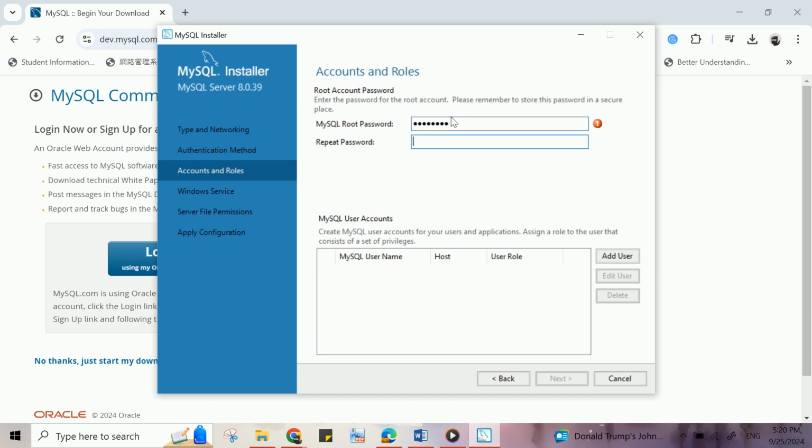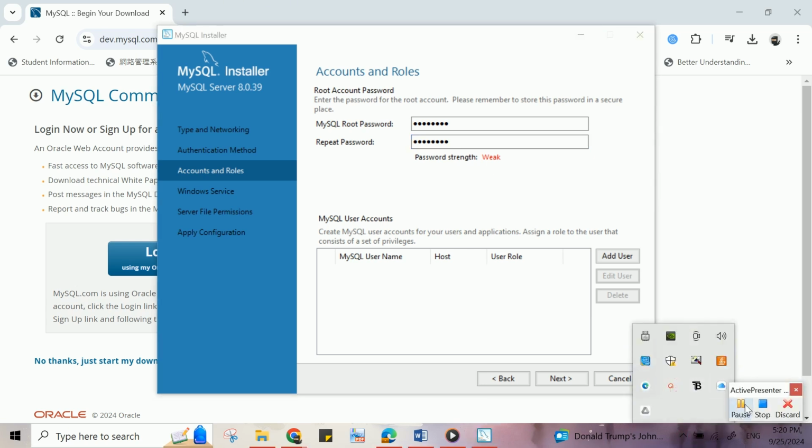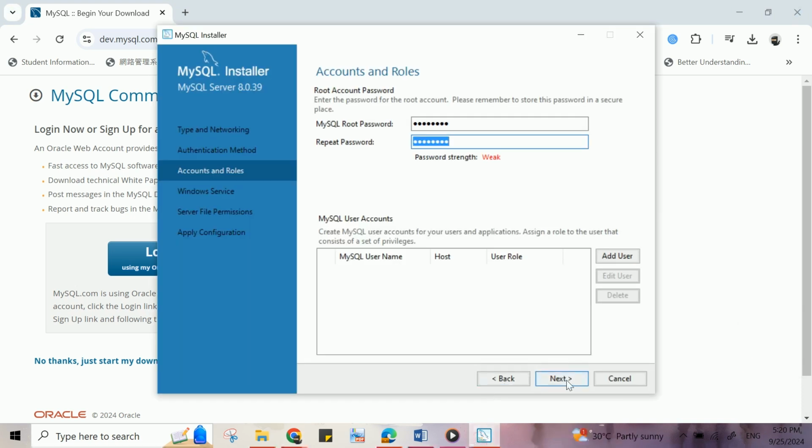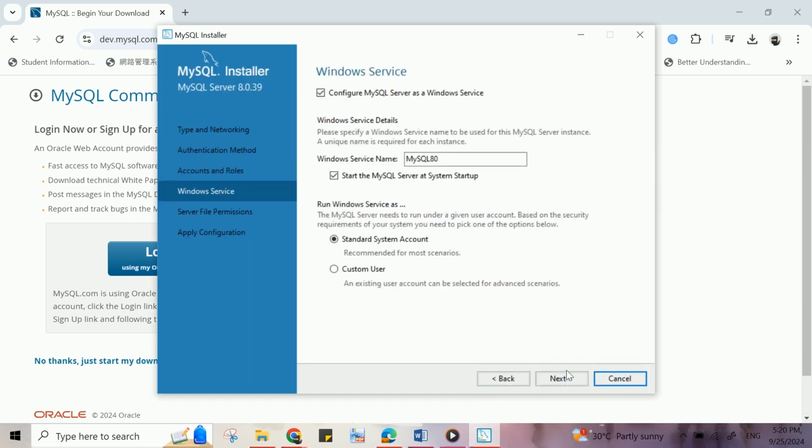Please make sure to remember this password because once you enter MySQL, you need to write your password. So make sure you remember. And then I'm going to click next. Okay, I think it's fine. And I'm going to click next.